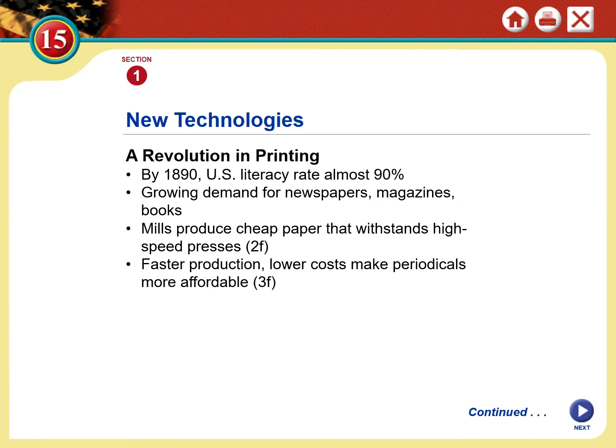Another exciting piece of technology: cheap, massively produced paper. Johannes Gutenberg, a German printer, changed the world forever when he developed a system of producing print quickly through movable type. But when paper became cheaper in the late 1800s through mass production techniques, more and more people could gain access to written works. High-speed mills could produce cheap paper, and this faster production lowered the cost, allowing more and more people to own more and more books.